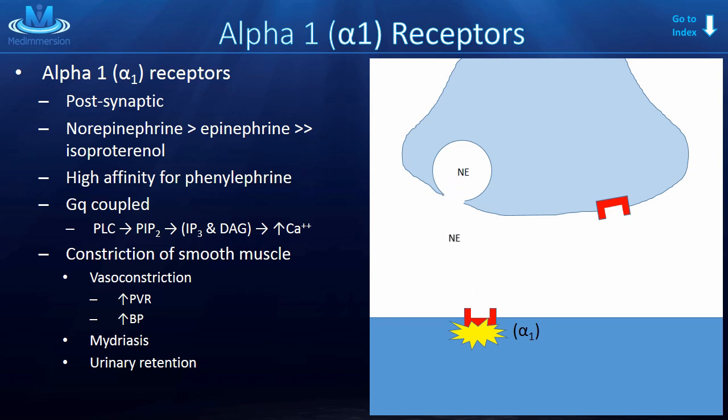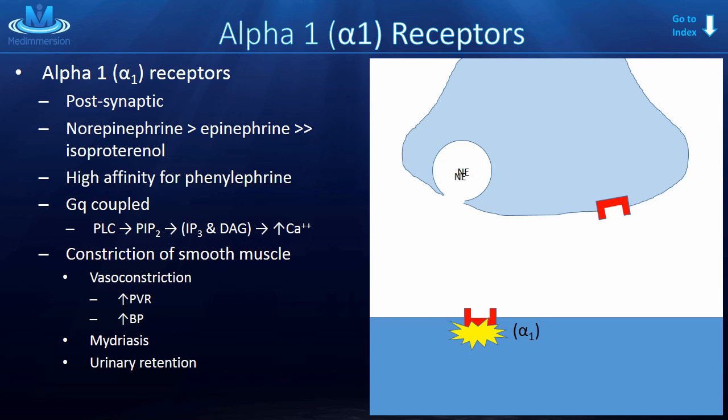This creates PIP2, phosphatidylinositol 4,5-bisphosphate. It's a big word. Most people just call it PIP2. That is further cleaved into inositol triphosphate, IP3, and diacylglycerol. Then the IP3 goes through the cell and acts on calcium channels and releases calcium into the cell, which we know calcium ions are often used in intracellular processes. Okay, so that's how that receptor works.